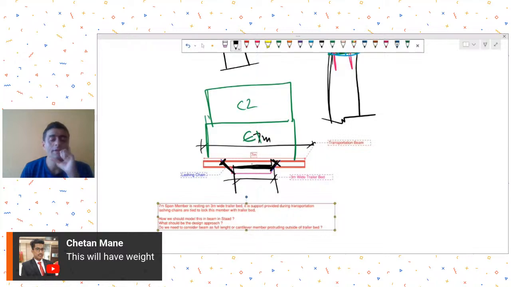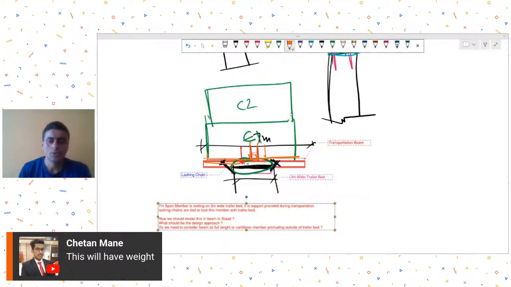So for this, in this portion anyway, it is getting rested on the container itself. So over here, you just need to check the shear force transfer, and you need to see whether the web of your plate girder, or whatever this member is, is sufficient to take the shear forces transferred from this container. That you need to check. I'm assuming that this container is transferring the force uniformly to this member.